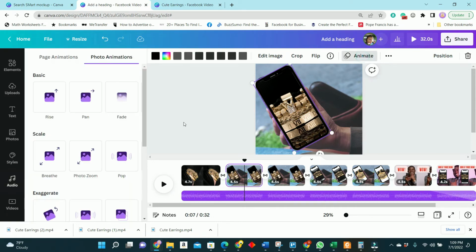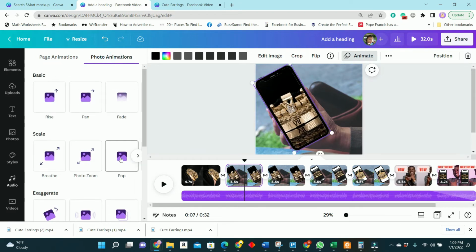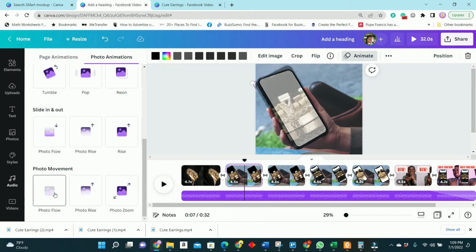Animate the pictures, okay? I just want the photo, not the page. Just the photo to be animated. Okay, so I don't like the animation. I was just hoping to have, right, okay, now we're talking.